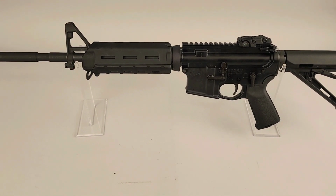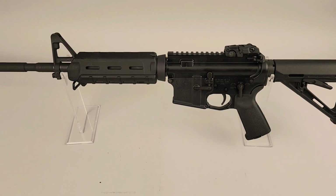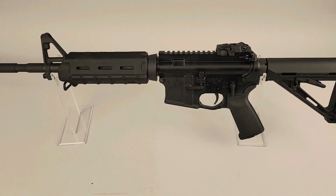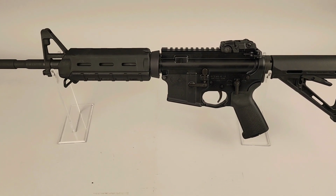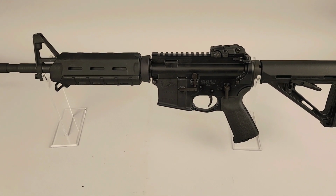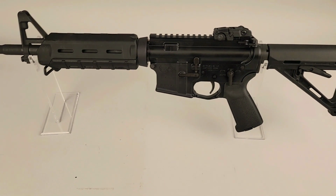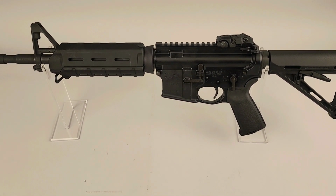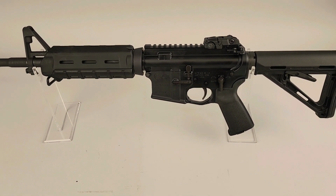And I know a lot of people aren't Magpul fans these days, but it really is a pretty nice setup. The Magpul furniture is durable. So if a guy wanted a truck gun or something, the Magpul furniture really stands up to a beating. I don't recommend getting this SP6920MP-B really; it is a collectible at this point, more than I'd recommend it as a shooter.